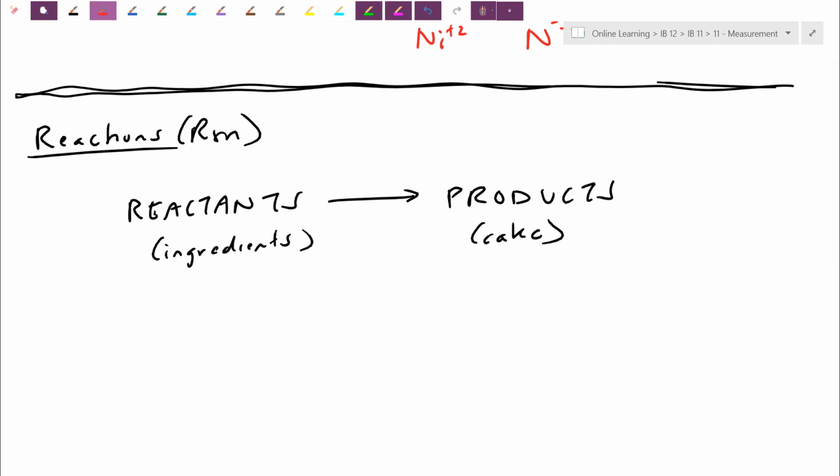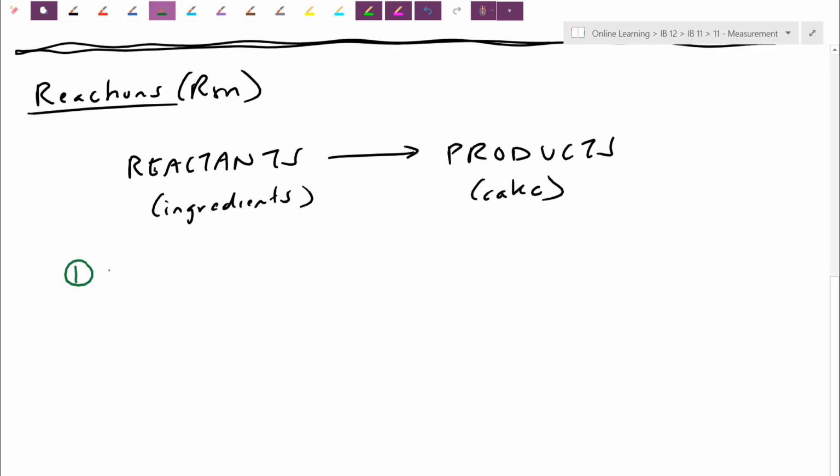That's why, even though we will do balancing later on, I don't want to see reactants equals products. I want you to use an arrow to show me that reactants are combining, switching, decomposing in different ways and ending up changing into something totally different. That's why we have the arrow instead. We have 6 simple types of reactions. We'll do 3 today and 3 tomorrow.